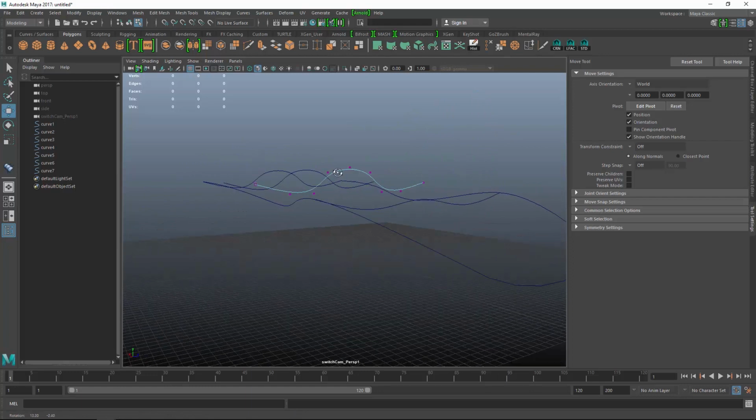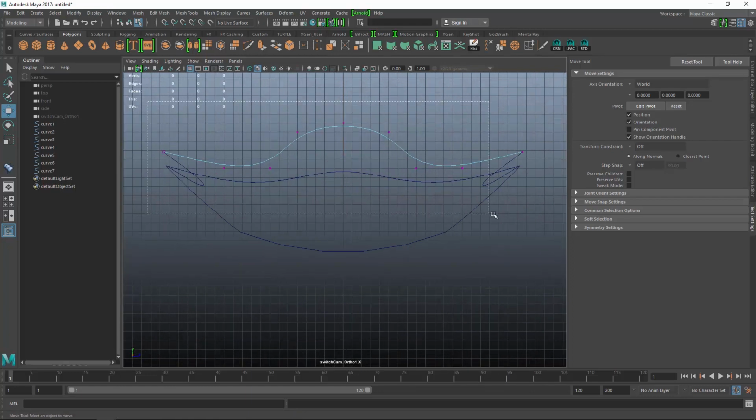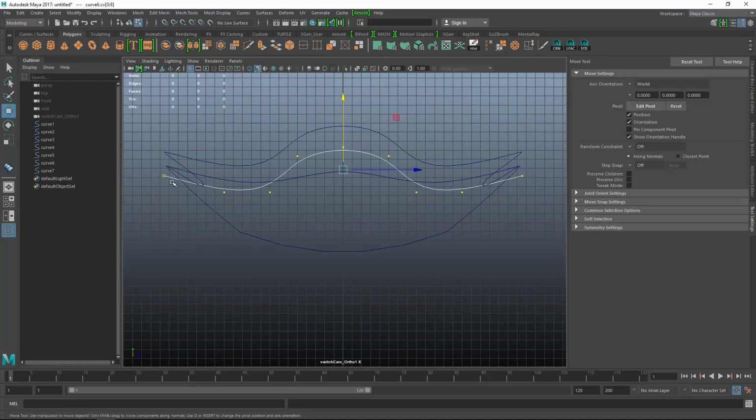Let's do the same thing here, except we'll drag this down this way, curve snap these kind of to our lowest point of this curve roughly.